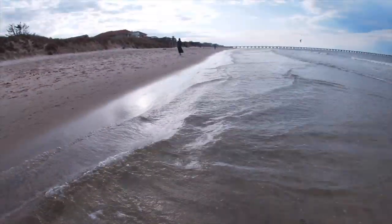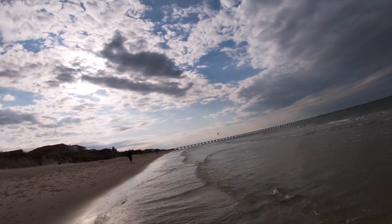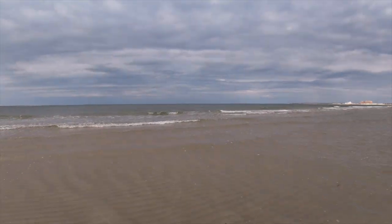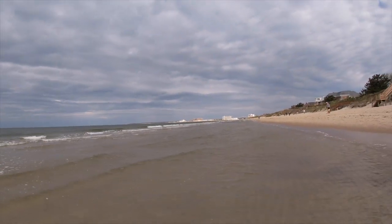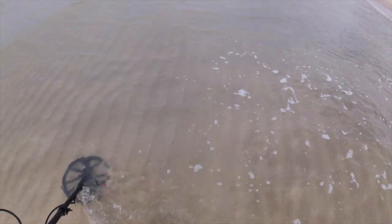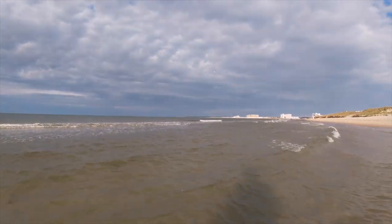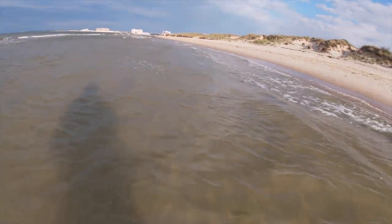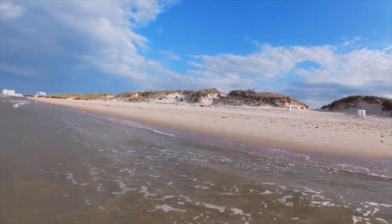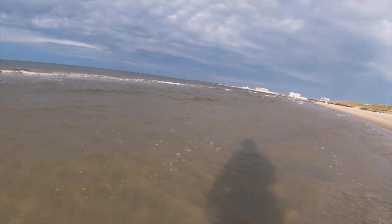Alright, this is as far as we're going right here. Can you see that kite surfer? He's a good ways away, you can probably see the kite though. Alright, we're going to go back this way to the other hole. We'll move off here about ten feet. I've been moving in and out - no targets. I ain't dug a target in forty minutes, not any kind of target, not even a bottle cap. There's some iron but I haven't dug it.